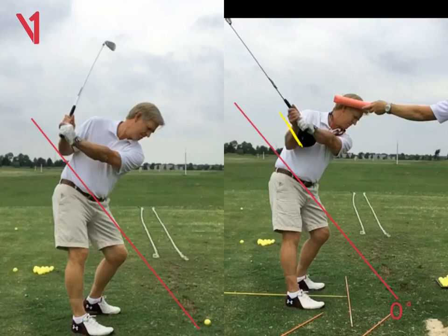Yeah, I mentioned I need to do an interlocking grip. Yeah. What I was looking at with your grip was your little finger of your right hand was just sitting on top of your trigger finger of your left hand. So it wasn't overlapping, and it wasn't interlocking. It was just kind of sitting on top of it, right? So let's do one or the other: an overlapping grip where all your fingers are together, or an interlocking grip where you just connect those two fingers. Do you have a preference?